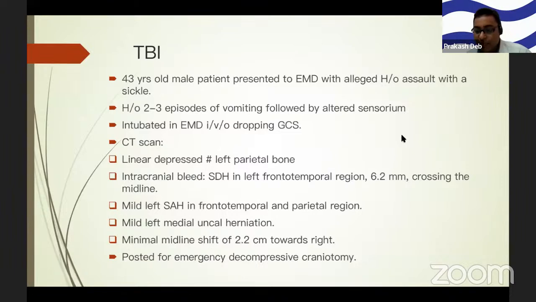So we can use mannitol, we can use hypertonic saline, and this debate goes on and on. The primary target should be maintaining a proper cerebral perfusion pressure irrespective of what type of fluid is used, number one. Number two, we have to maintain the osmolality and the sodium concentration at the same time. In most of the trials, we have seen that using colloid may cause acute kidney injury in this type of patients.